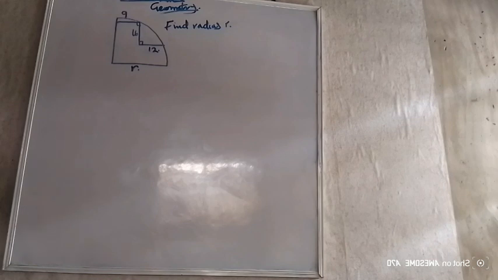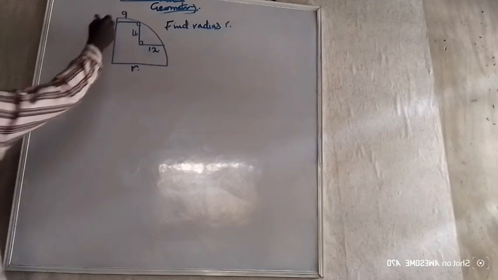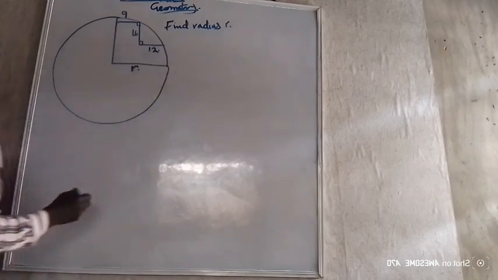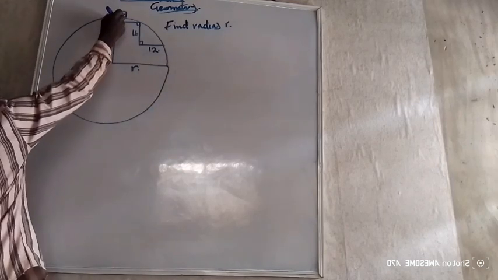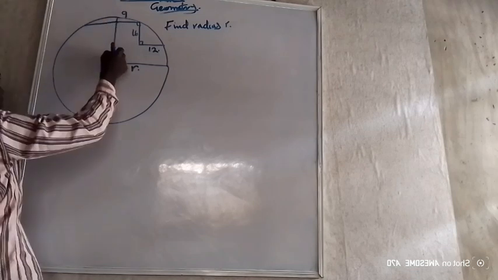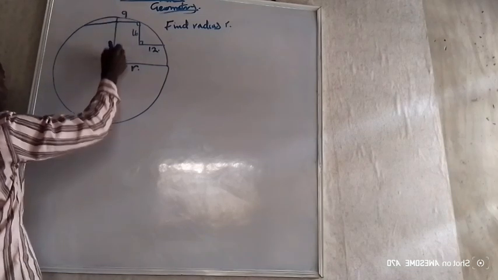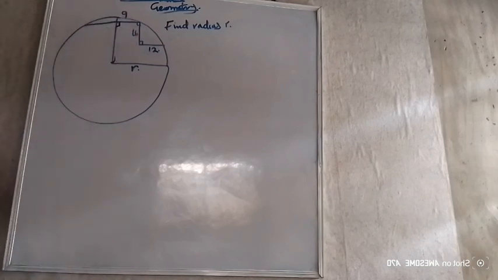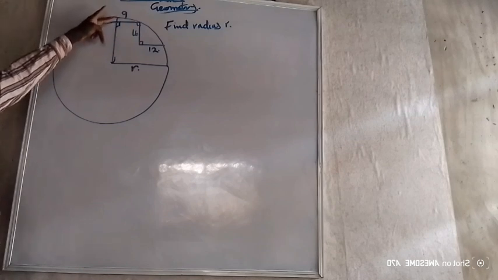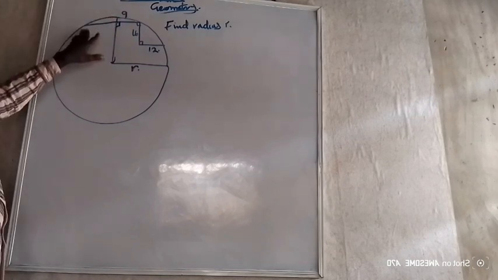In this instance, we have a quadrant, and to make it easy for us to do this work, let's draw the full circle. Now we have a full circle. Let's extend this. The fact that we have a line like this from the quadrant that comes to the circle, to the center, and it's cutting the chord, it will be half because it moves from the chord to the center straight. It will be for the full chord.